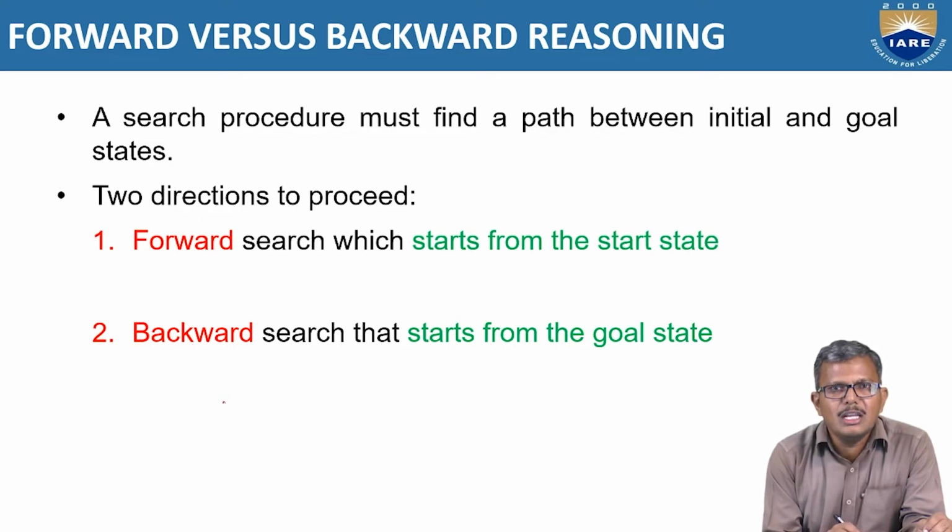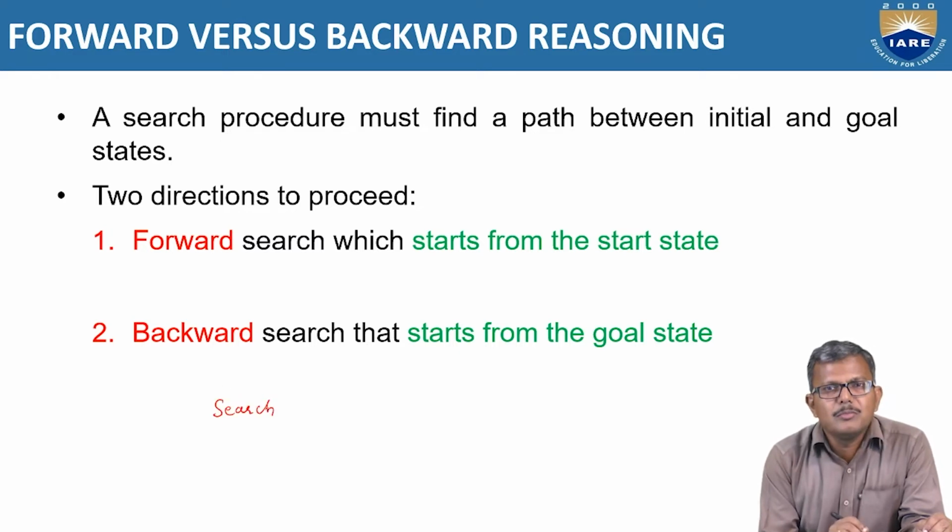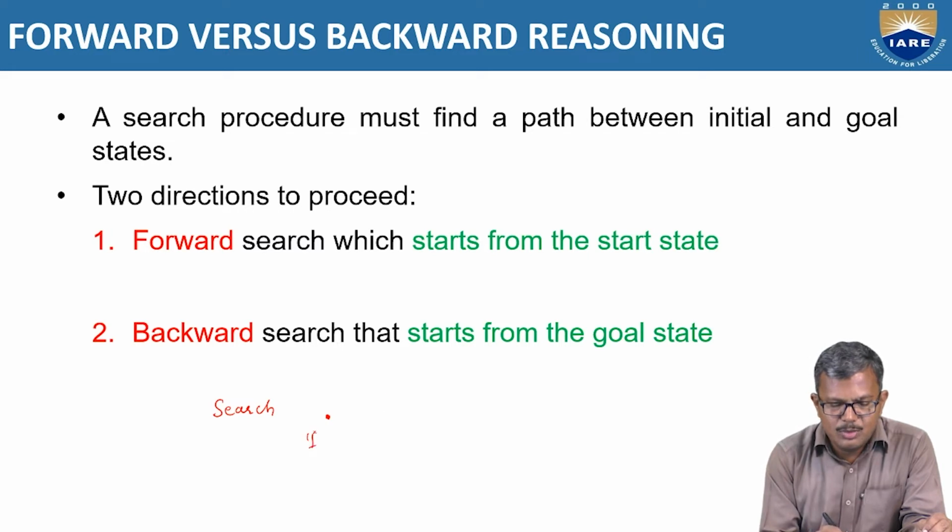Just now I mentioned that until and unless you select a specific problem statement, you cannot apply any kind of approach, any kind of AI technique. So I am specifically selecting a problem which is called a search problem. As it is a search problem, two things come into the picture: what I have to search first, and in between what. For a search problem, there will be two states. One is called the initial state, the state from where you start the search process, and there will be another state which is called a goal state.